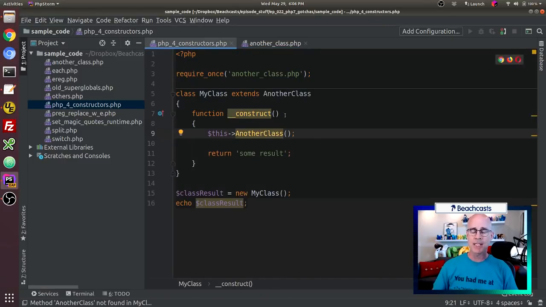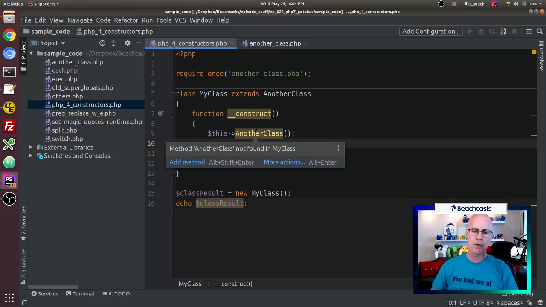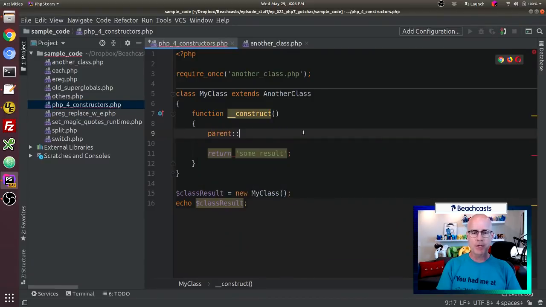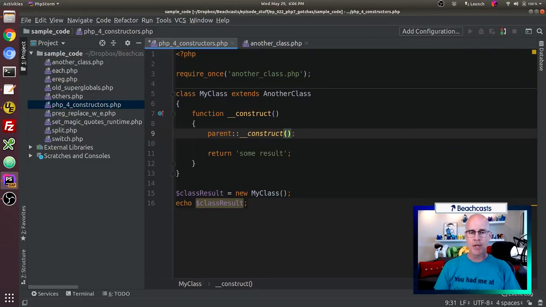Back in the class that was extending that, now you see that it's broke, right? Another class is now throwing an error. PHP Storm is letting us know it doesn't exist. So what we have to do is we have to call that parent constructor. Now, of course, I could do something like this and call this construct, but that's actually going to call the constructor that we're already in. What I need to do is I need to make it more proper. Instead, call parent::__construct. So now we're actually calling the parent constructor from within the child, and it's properly using it.